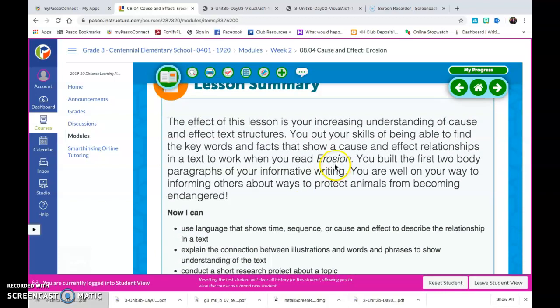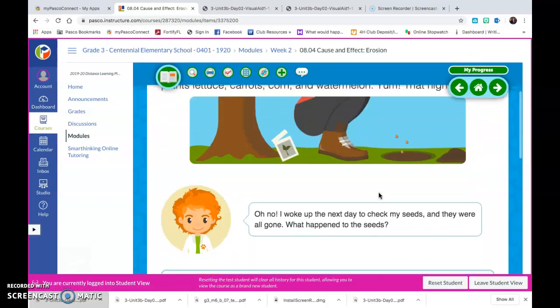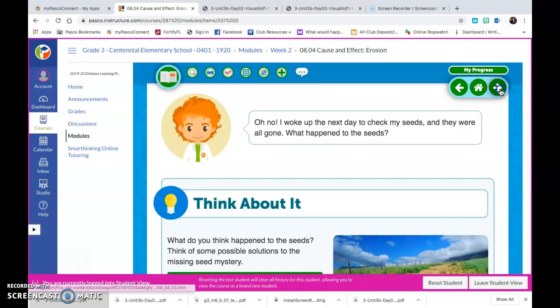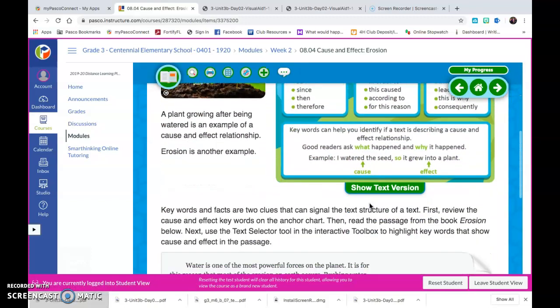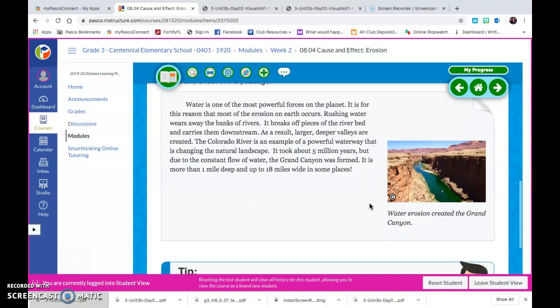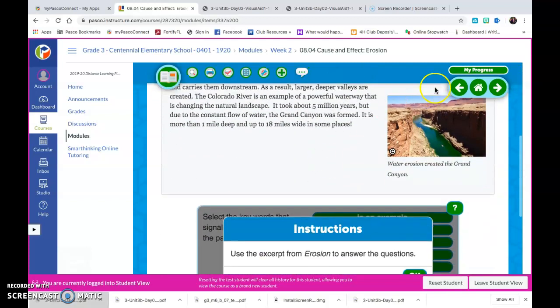This is asking you to submit an erosion. We don't even have an option to submit that. Now, you can go back to slide 1. There is a really good reader on here. It's talking about cause and effect. We had a lot of practice with that last week and you guys did a great job. This chapter right here is talking about erosion.